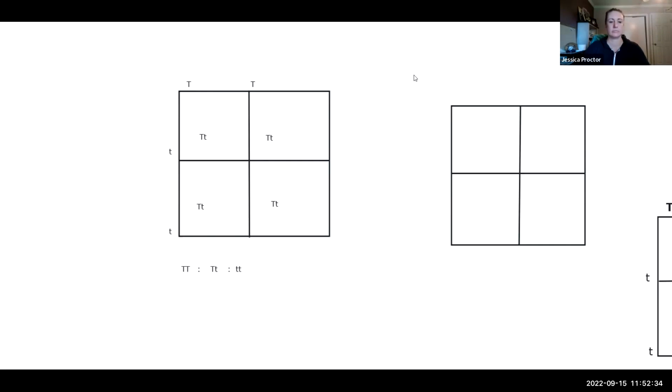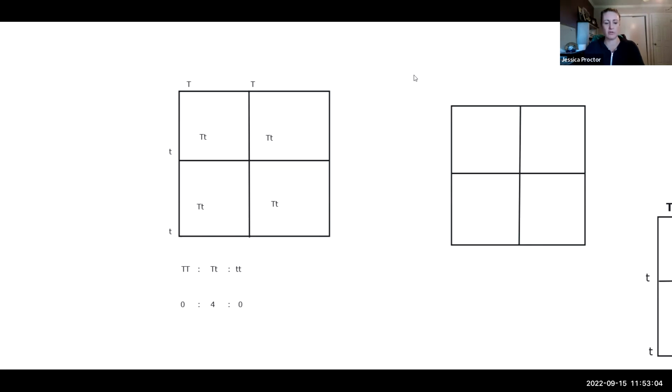None. There's 0. So we write a 0. Out of those 4 little boxes, how many heterozygotes do we have? 4, so we write a 4. Out of those 4 little boxes, how many homozygous recessives do we have? 0, none. Beautiful. Nice job, guys. Excellent work. All right. Now, if you want to do percentages, easy peasy, right? 0 divided by 4, 0%. 4 divided by 4, 100%. 0 divided by 4, 0%.